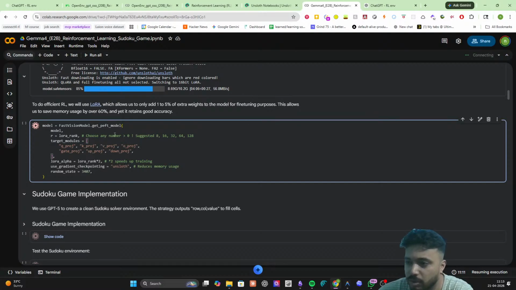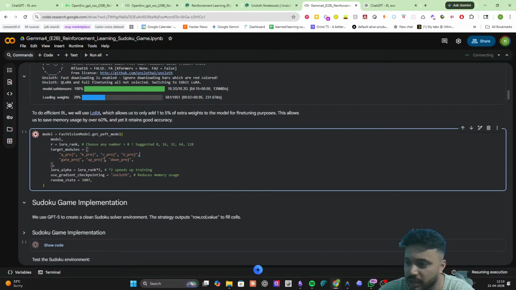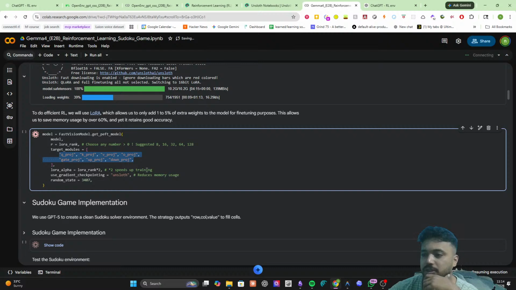The LoRA rank we have taken from above, 32. For target modules, we have the query projection that we are going to change, key projection, value projection, output projection, then gate projection, up projection, down projection. These are the common ones that you usually target for fine tuning. LoRA alpha times 2 speeds up training.